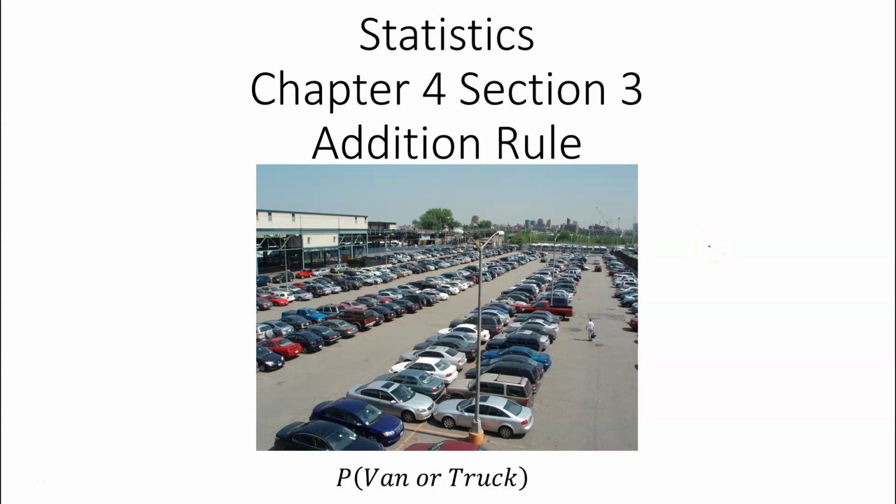Today in this lecture, we're going to be looking at what's called the addition rule of probability. Not today, but another day, we're also going to be looking at the multiplication rule. And basically the difference between these two is whether it uses the word "and" or uses the word "or." So like I said, today's the addition rule.